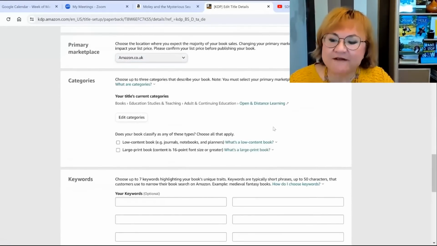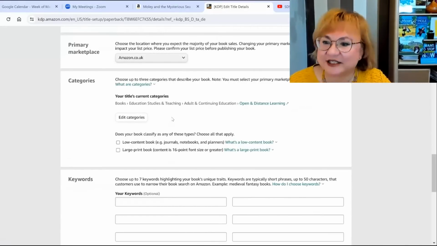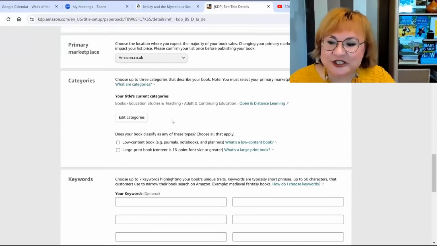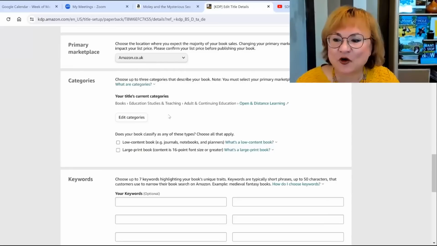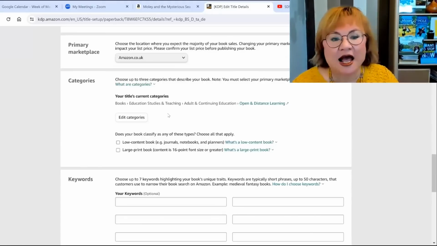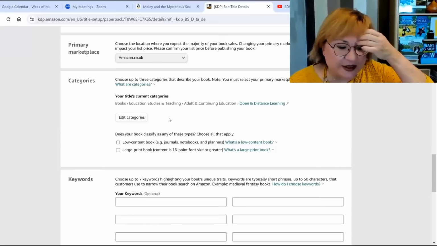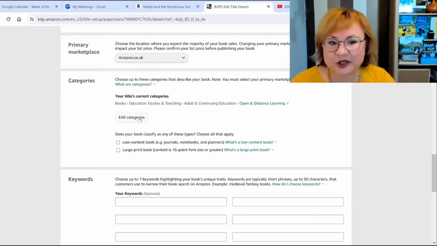Then a very important listing option is categories. Choosing the right categories is a tricky but key issue, because it's in your categories that you can get your bestseller badge. Yeah, you know, Amazon #1 bestseller. It will be for a category. In the past, there was a little trick when Amazon allowed you to afterwards add lots of categories. Now they're sticking to 3 categories, which they're giving you here.